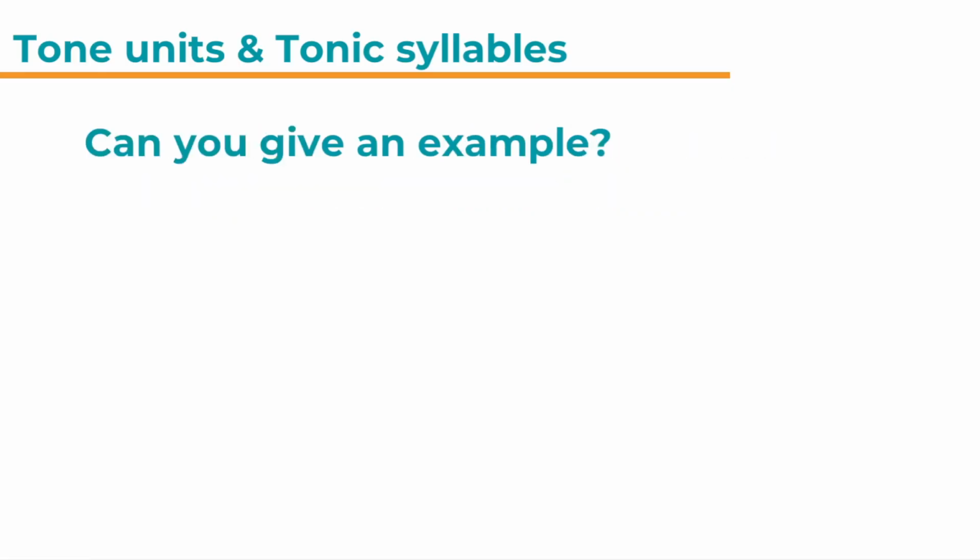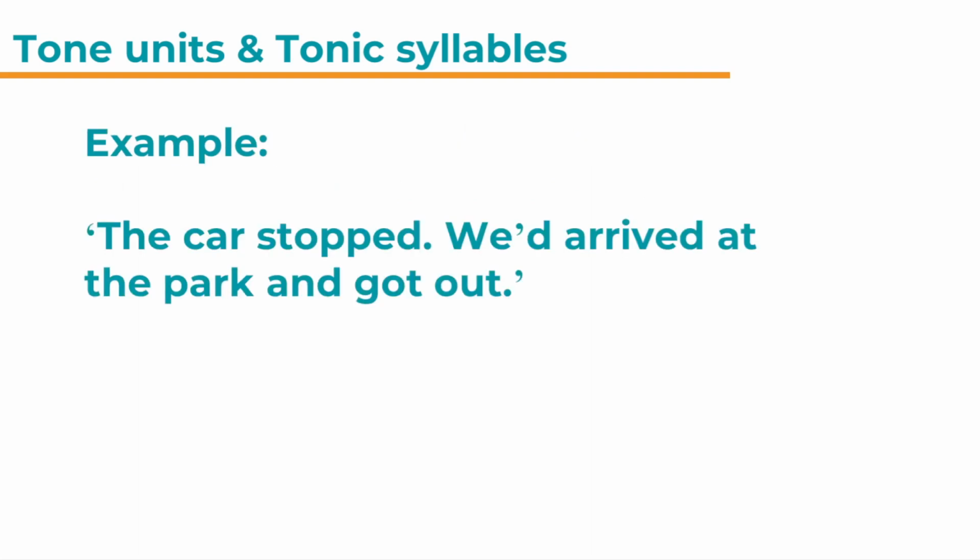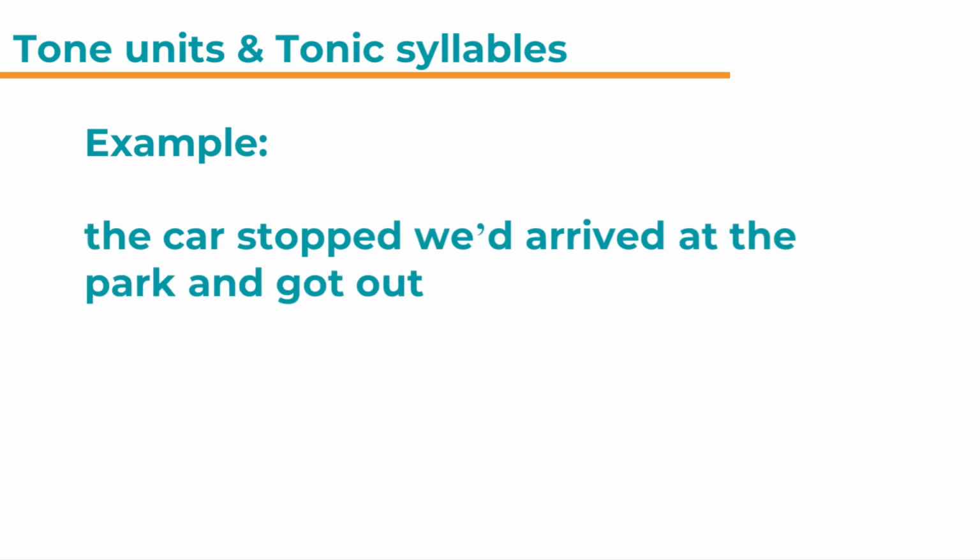So can you give an example? This might sound a bit technical so far. Of course. Let's have a look here. We have two sentences. The car stopped. We'd arrived at the park and got out. Now, if we want to focus on tone units, it really helps to get rid of all the punctuation and to put any capital letters into lowercase. We will use other symbols to show tone units, and we will use capital letters for another purpose later. So here are the sentences again, but we've removed all the punctuation and capital letters.